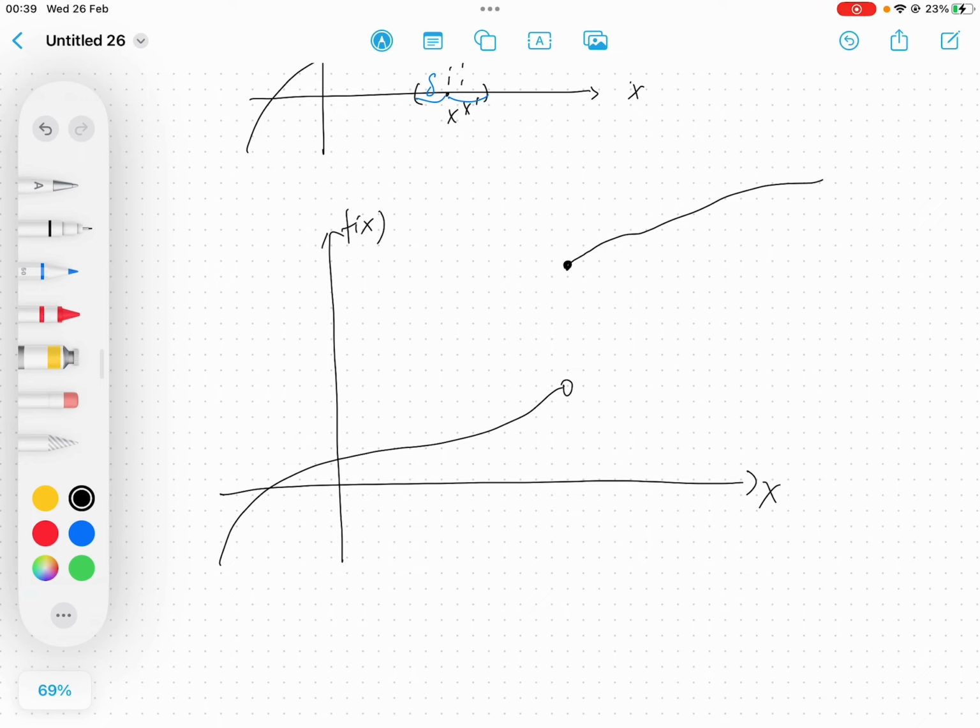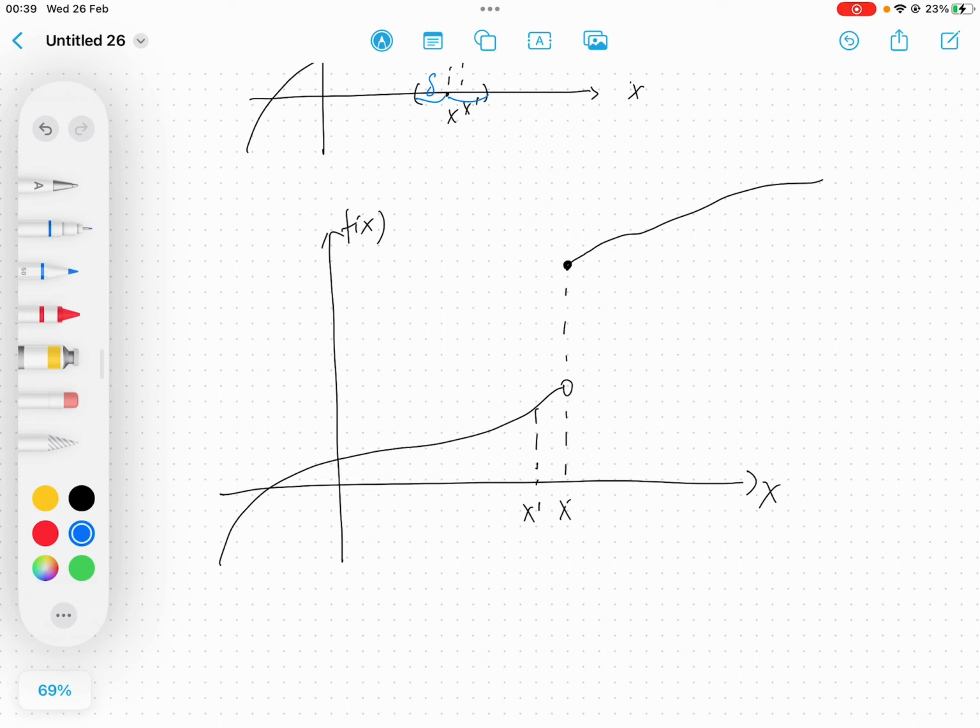So from here we can see that if we set this value to be x, and let's say we put this x prime on the left, there will be a problem, right?